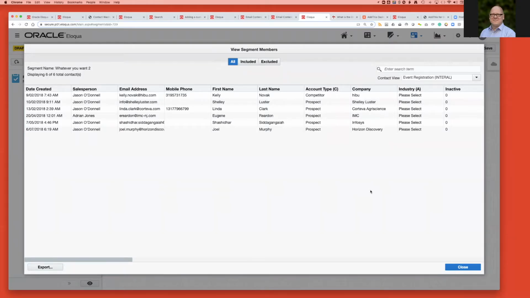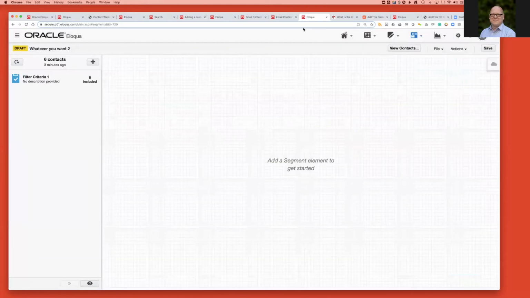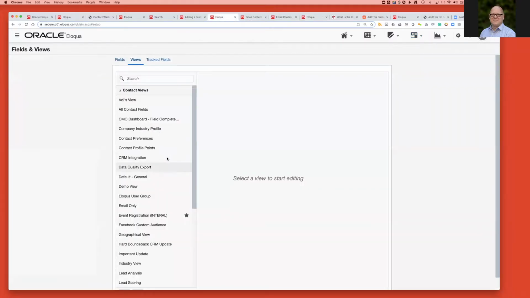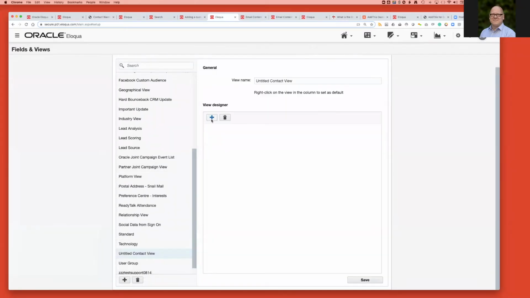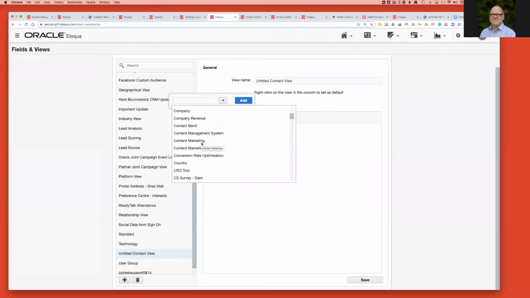If you're exporting data on a regular basis, and if you're getting to Excel and then having to delete 35 different columns, then that's a really good example of where creating a contact view could save you quite a bit of time. So again, from a data management point of view, that creation of views is really simple. Again, if you don't have access to this area of Eloqua, what you could do is simply just build out a list for your administrator. All your administrator has to do is come in here, hit the plus sign, contact view, and then literally just add the relevant fields that they want in order to build out the contact view that you're after. This is not a huge exercise.